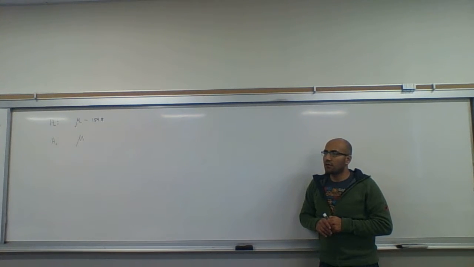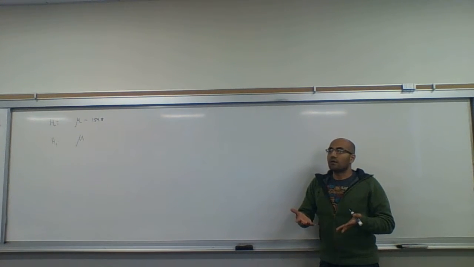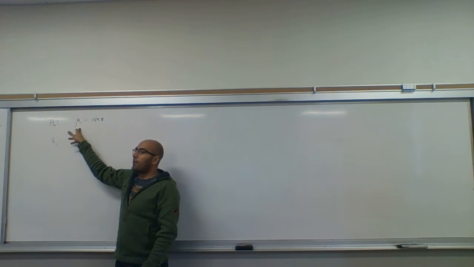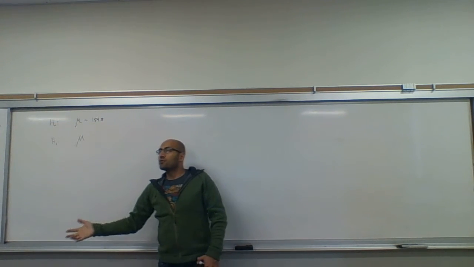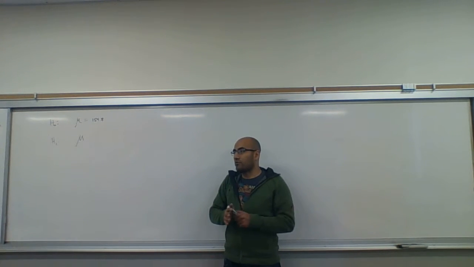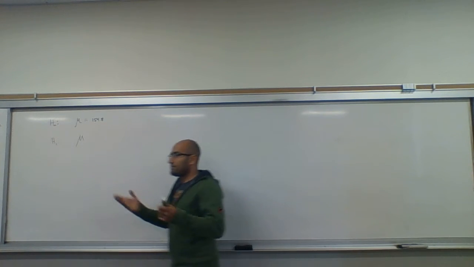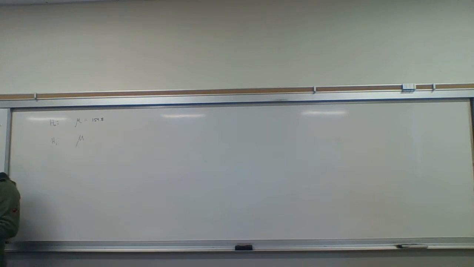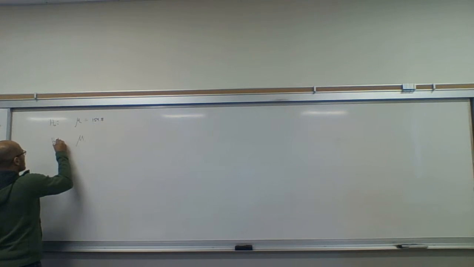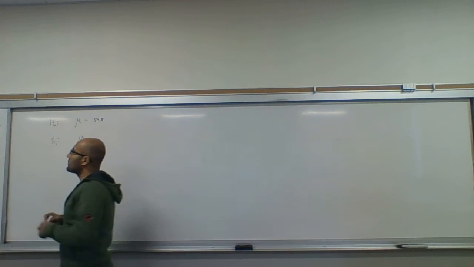Because that's the sample data, right? The null hypothesis is the boring hypothesis. The boring hypothesis is that the internet users spend the exact same amount of time watching television as the non-internet users, whatever that is. Maybe people that spend more than an hour on the internet each day are internet users, maybe. So the alternative hypothesis is that mu is what? Less than, greater than, not equal to?